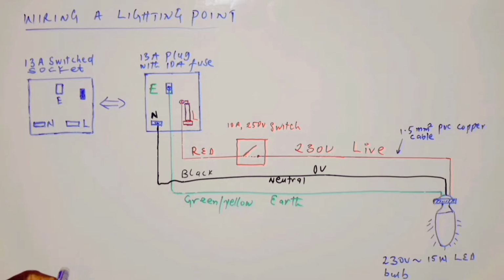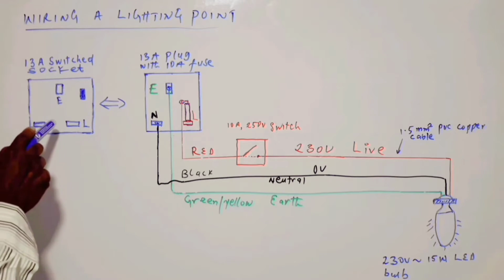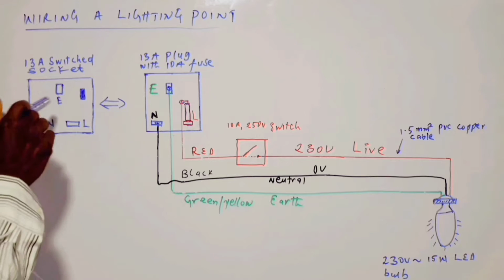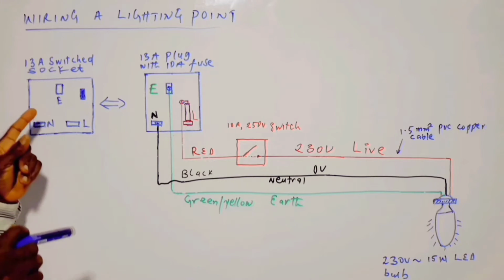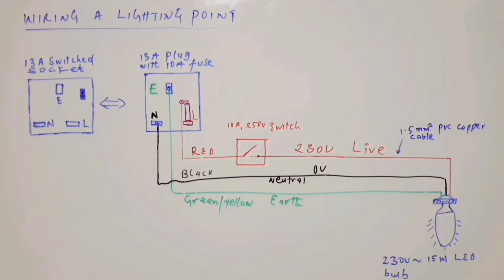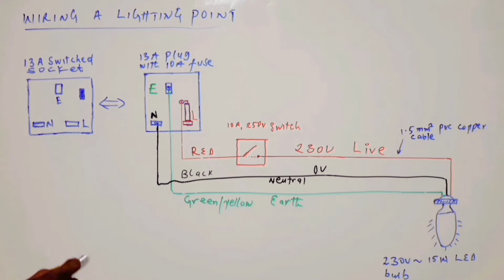Now, as I said, this is a 13 amp switch socket. We have the X terminal, the neutral terminal, the live terminal. This is what one will see when one opens it. I'm going to show the 13 amp socket as well as the plug and the switch as well. This is a 10 amp 250 volt switch. So that is what we are going to use here.